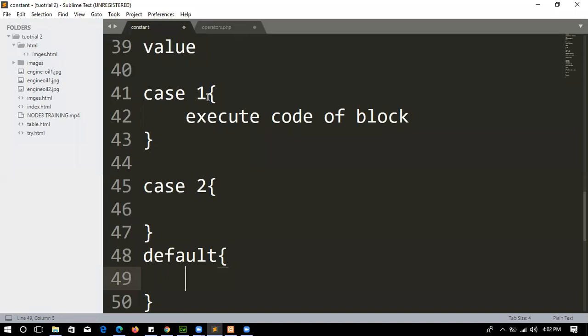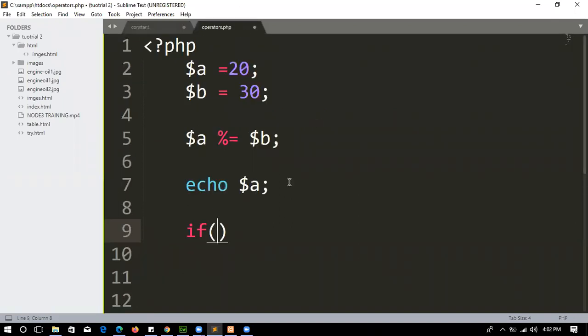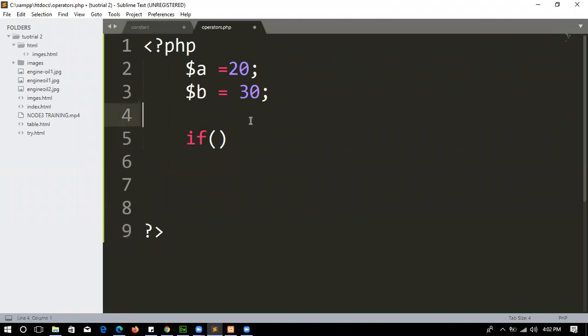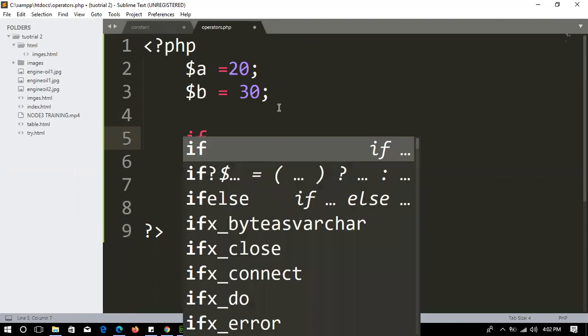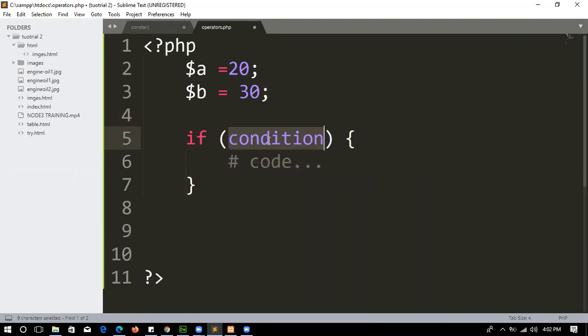So let's try to give an example. Okay, let me use the first one. I can say if variable a, so this is the first condition. We write it using if, then the condition, like this.